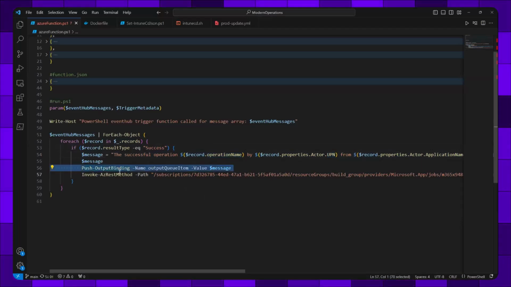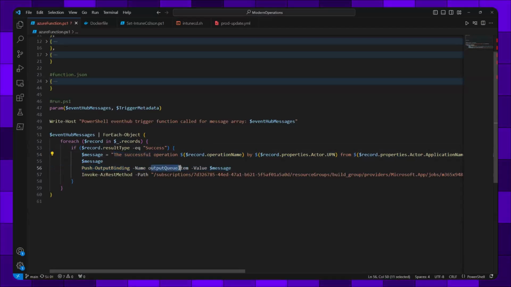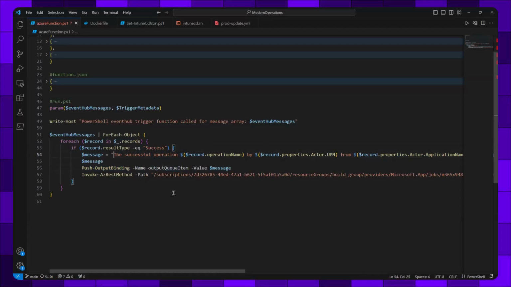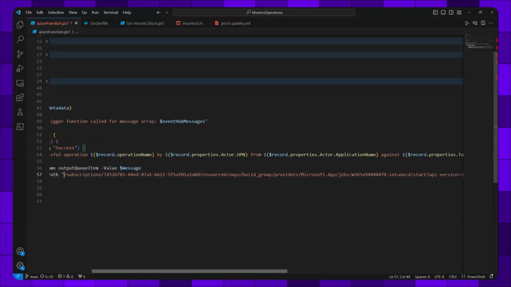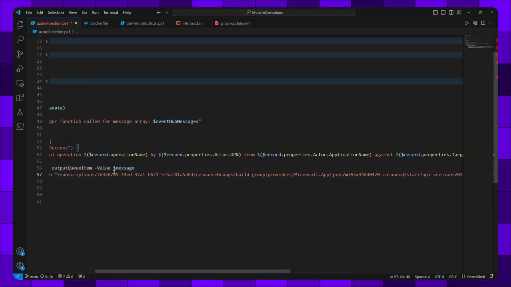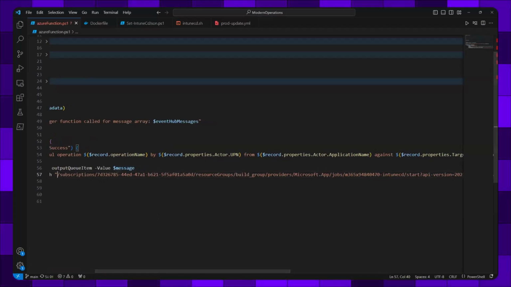We're also doing two outputs. We're pushing our commit message, so this builds our commit message into a storage queue. That's just another way for us to process bulk changes and bundle them into one push through GitHub. But we're also doing this invoke AZ REST method. This is one of the services that hasn't gotten a ton of PowerShell love, so there's still a gap here on a native cmdlet.